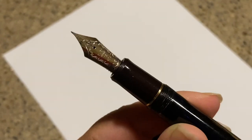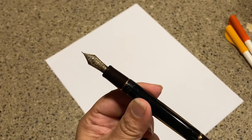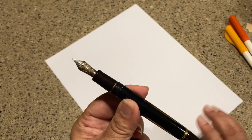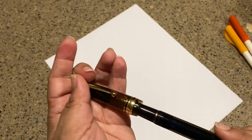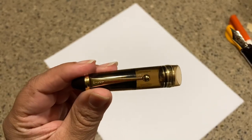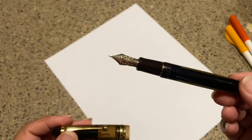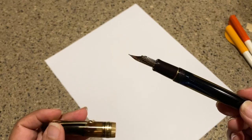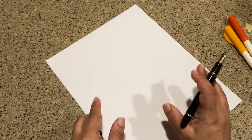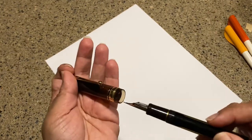I'm just going to give you a few specs on it just in case you're not familiar with it. But since you're watching this video, you probably are familiar and maybe are curious as to what this pen performs like. This one is the Custom 823 with a fine nib in the amber color. I don't know if you can tell, I tried to put the white background so you could see that. It is super dark. It has the Diamine Oxford Blue in it, and I've been putting Diamine Writer's Blood in it as well, and a very nice wet flowing nib, even with a fine. And so it's a wonderful pen.